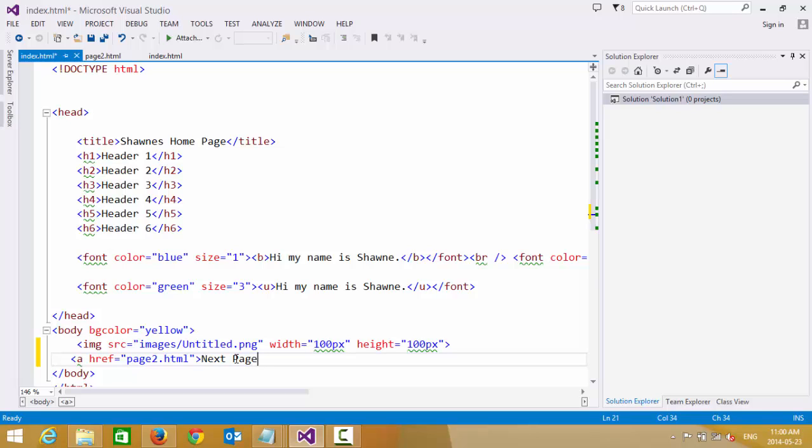Think about when you're on Facebook and you hover over a link to a next page or to a friend's profile, it gives you that hand. Everyone's seen that hand? So I'm going to use next page. When you're done with putting in next page, you're going to close your A tag.